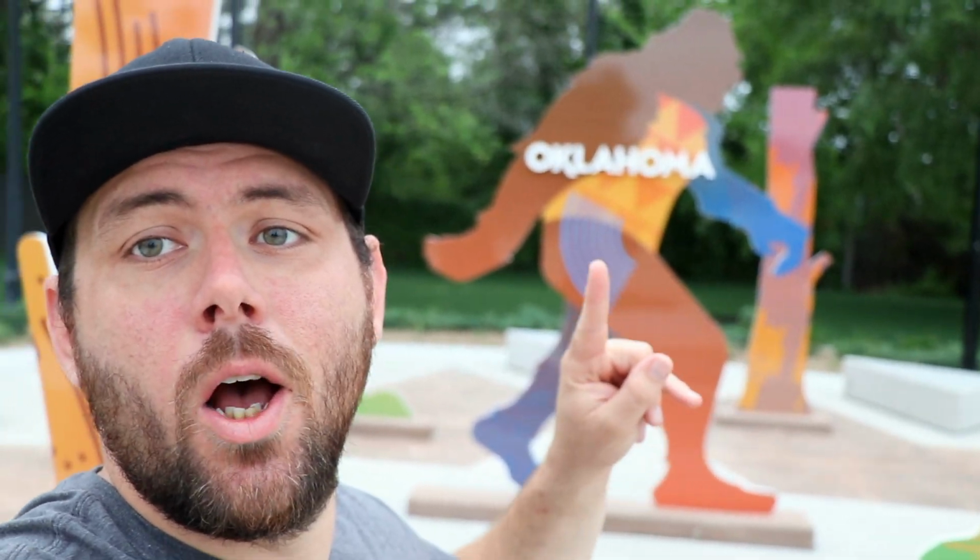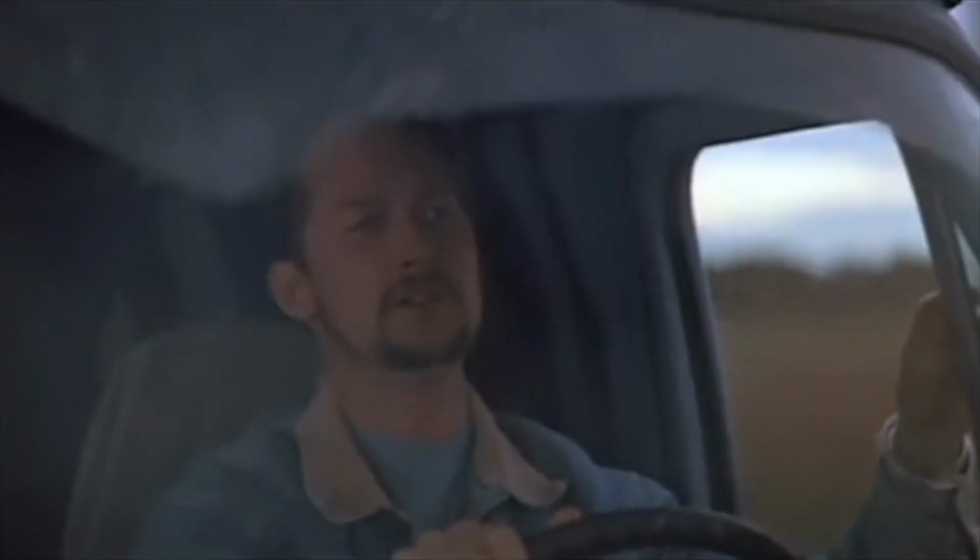Yep, that's a thing. This week we are in Oklahoma, where the wind comes sweeping down the plain. I know that's kind of out of focus. I'm actually using a real camera for all this. Well, we're heading to Big Cedar, Oklahoma to be exact. I don't know if that's actually the name of the town or just the trail system. That's where we're going. We're on our way for stop number 6, the last and final stop of the Southern Enduro Tour. This is the epic O-Rock Enduro.